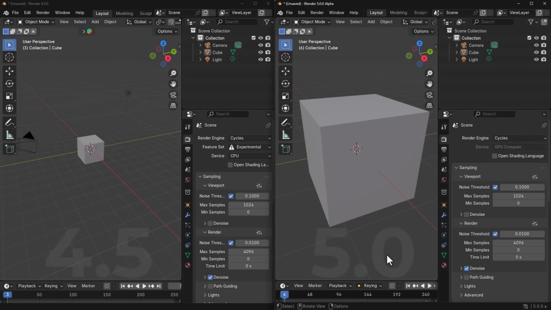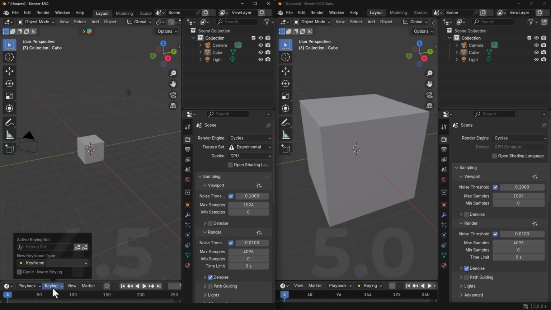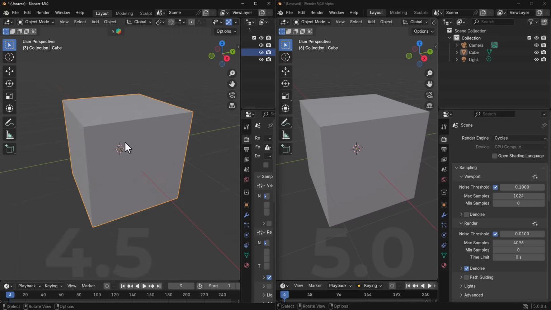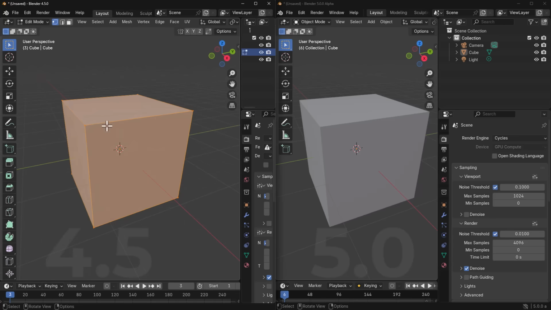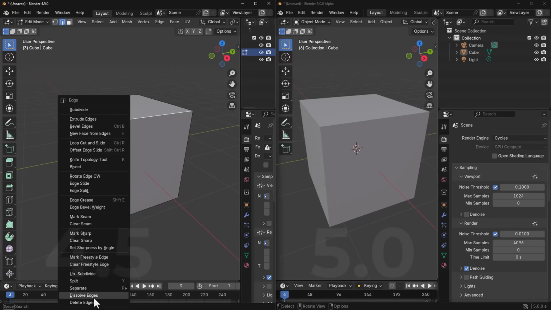In several parts of Blender, you'd also notice a tiny tint or even a hint of color. It seems like the Blender 5 series would be introducing more icons and colors for more visual appeal. As in this case, you would notice that the keyframe has color, and this doesn't seem to have that right here. Another place where you'd notice colors is in the edit mode. So if you simply go over to the edit mode and select anything, say edges, vertices or faces, and right click, there is no color and no icon.